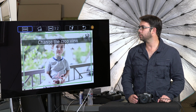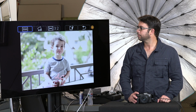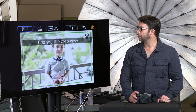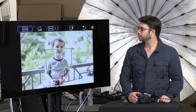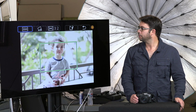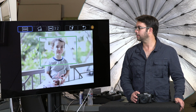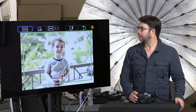So I'm gonna go to the first one, change the crop view, and then you can see that you can make this smaller, right? You can change the crop of it. And then with the joystick in the back or the multi-controller, you can go up and down and you can just crop it to that little version right there, okay? So I'm gonna go back to normal here. So that's how you do that one.